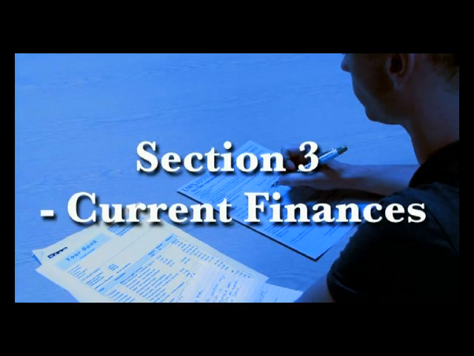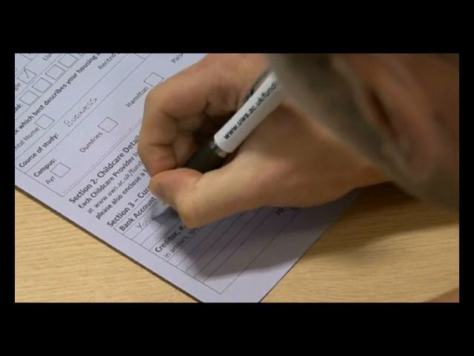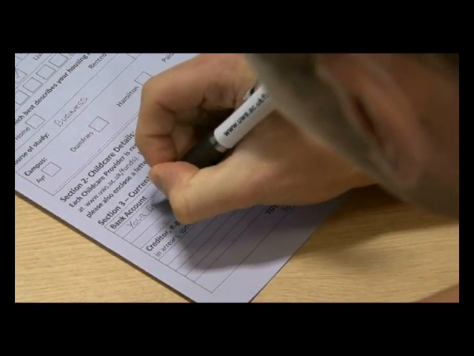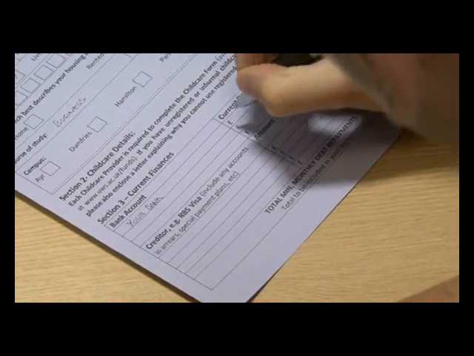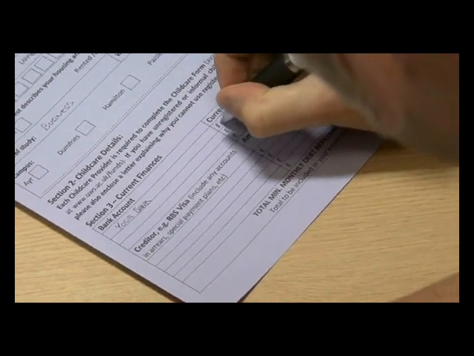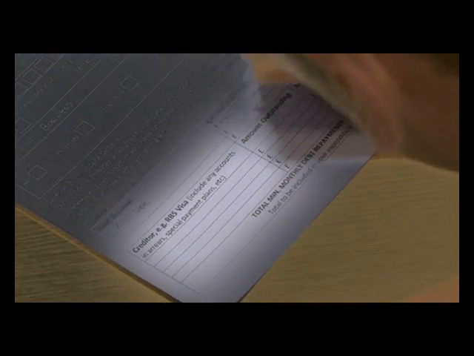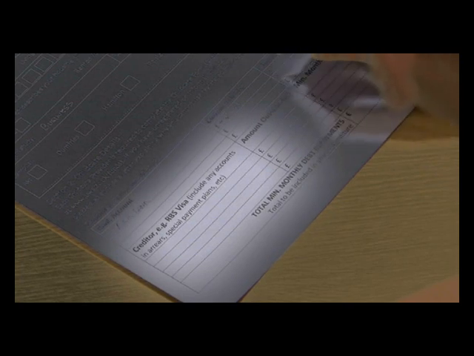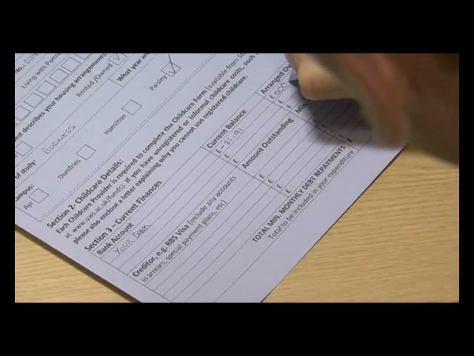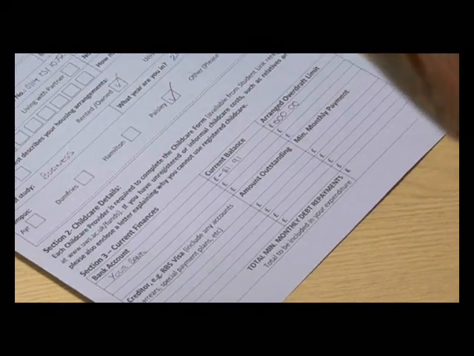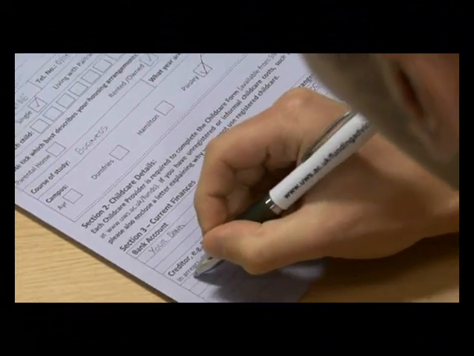Section 3. Current Finances. You must include every bank account that you hold, and you should also include details of your partner's bank accounts if applicable. You must also include what your arranged overdraft limit is, even if you're not currently using the facility. In the creditor section, you should list all debts including credit cards, personal loans, car payments, rent or mortgage arrears. You should then list the individual outstanding amounts with what the minimum monthly payments are.